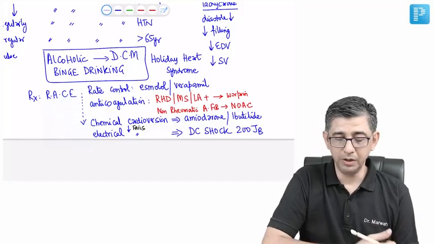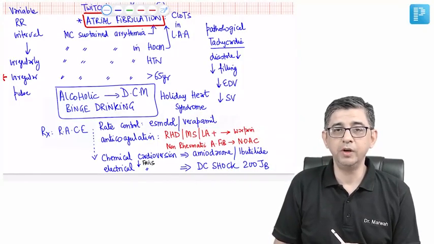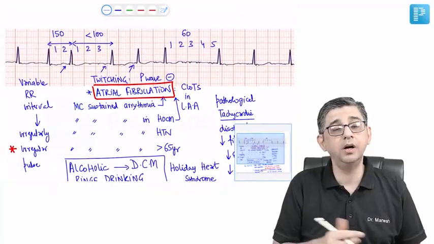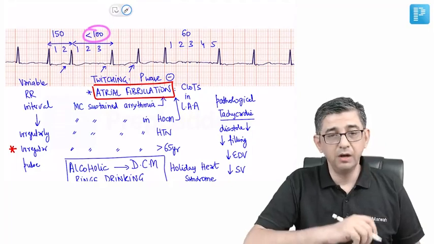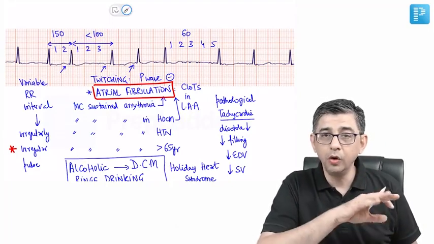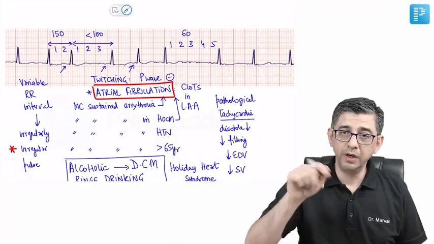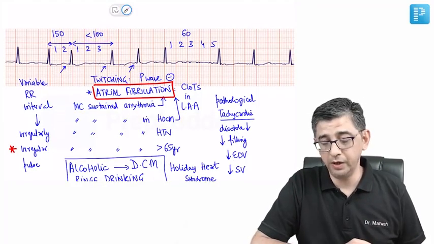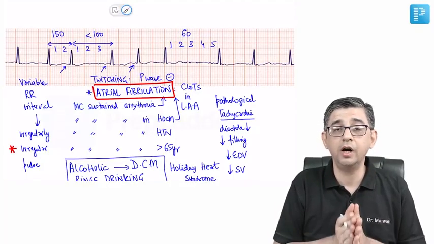But when it comes to atrial fibrillation, because it is a sustained tachyarrhythmia, there would be time available. This arrhythmia, in fact, thanks to the vagus nerve, could also have a normal heart rate. You saw here that the heart rate of the patient touched normal. When I'm describing a tachyarrhythmia, the heart rate is supposed to be fast. In all tachyarrhythmias, the heart rate will be more than 100. This is the only one where the vagus nerve can thankfully bring the heart rate of the patient back to within normal limits. Maybe this guy might have been a marathon runner in the past. So thanks to his vagus nerve, the heart rate will touch normal.